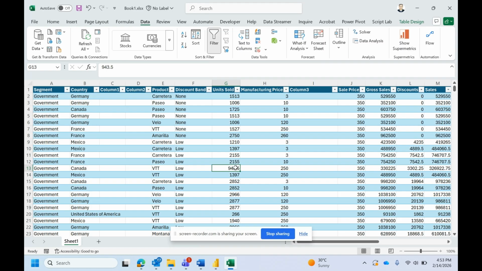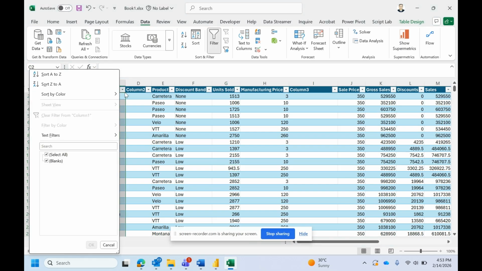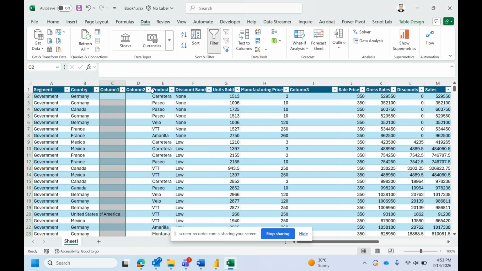So today we have a new logic, a new topic to discuss. Here you can see I have one table. In this table I have some empty columns. Here you can see we have one empty column. Here also we have one empty column. Here also we have an empty column. So we want to remove the empty columns dynamically from our table.